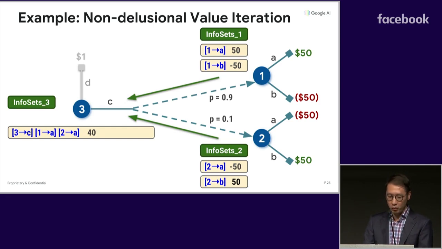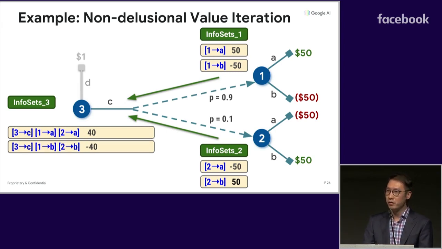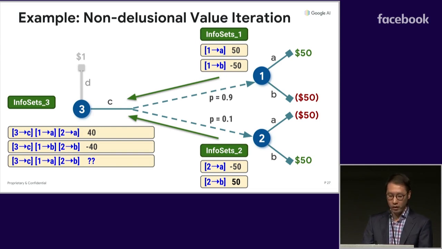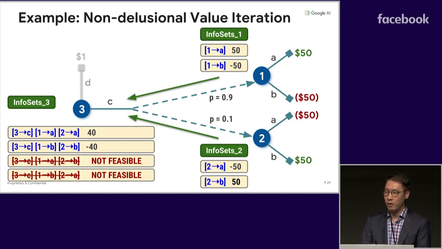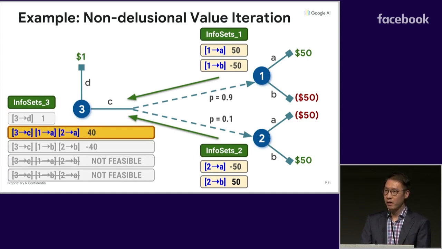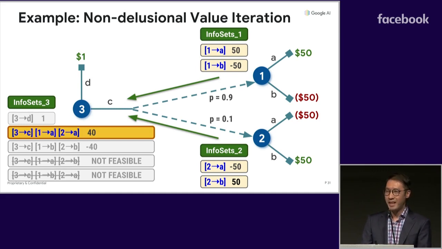For example, if we commit to doing A in both states along with the choice of C in state three, we get a new information set with a value of 40. Likewise, if we commit to action B in both states, we get a refined information set with a value of negative 40. Now we might consider doing A in state one and B in state two, but we first do a feasibility check and realize there's no greedy policy that can execute that combination — so this set must be pruned. Similarly, we can't do B in state one and A in state two, so that potential information set is also pruned. Finally, we do a simple backup for action D. Now we're ready to extract the greedy optimal policy. We see that the greedy optimal policy has value 40 given an initial state of state three, and the policy commitments tell us exactly how this greedy policy looks.